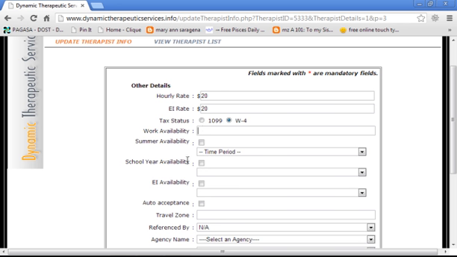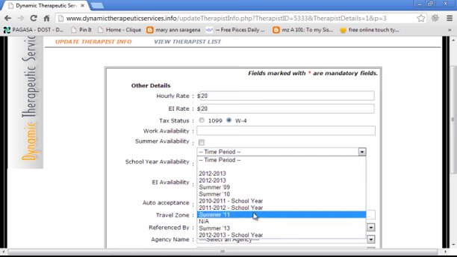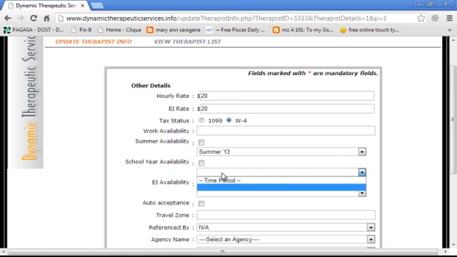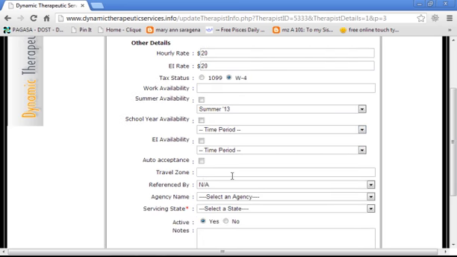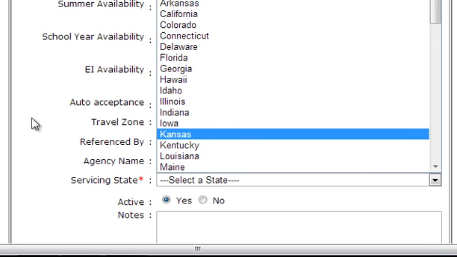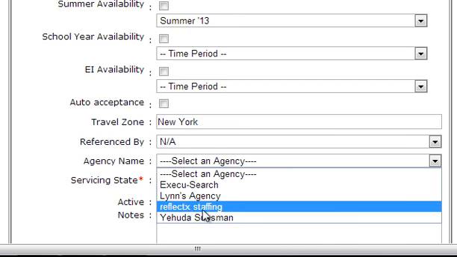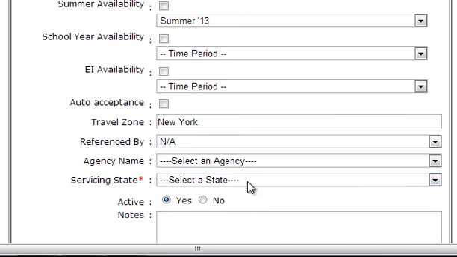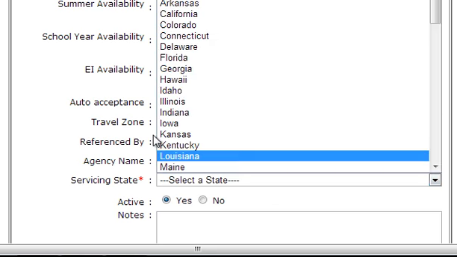And then availability, school year, time period, school year, travel zone, if he has an agency or servicing stay, an agency, he can put the agency here, or if not, you can just leave that blank and then select the state.